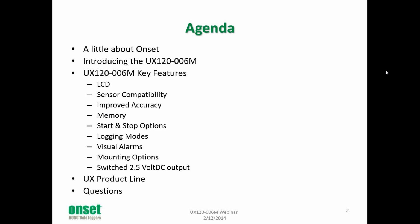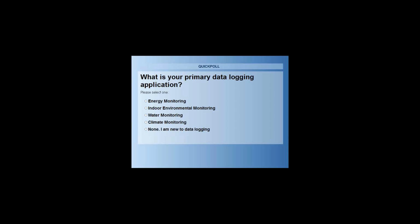And as I see, looks like we got most of the folks here. What I'd like to do is start this off with a quick poll, just to get an idea of what your primary data logging application is. So if you don't mind, I'm going to throw this up here on the screen real quick. And we'll hit launch. If you could just take a moment to go through and check what your applications are. I've got a feeling this is going to be mainly energy monitoring. This is what the product's typically used for. But we do have some folks who use them in other climates and put them in their own weatherproof enclosures and all that sort of good stuff here.